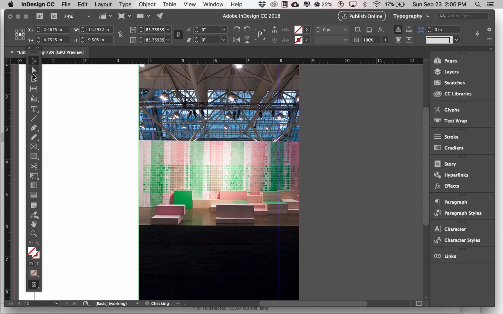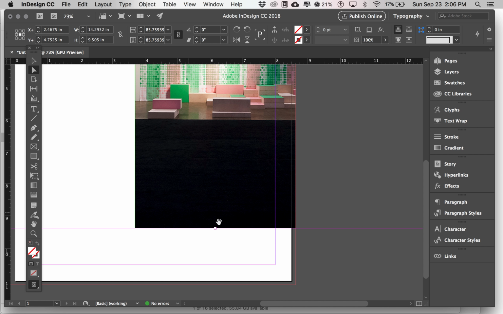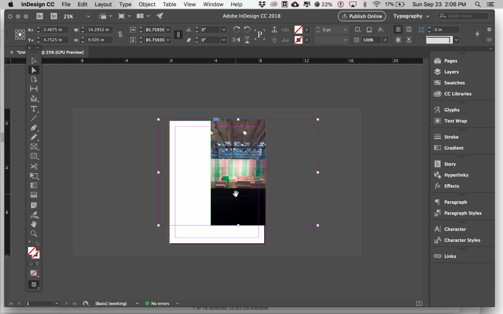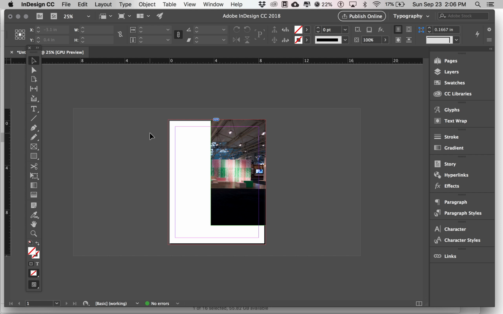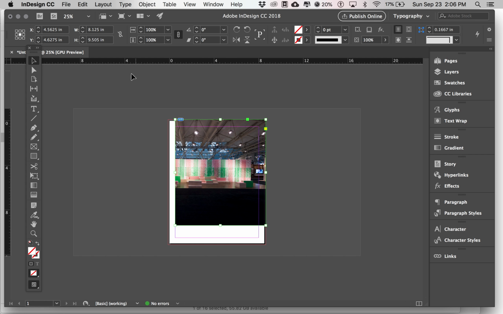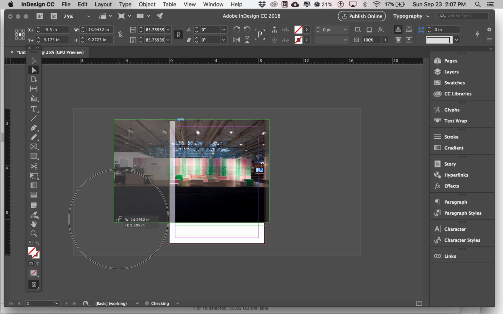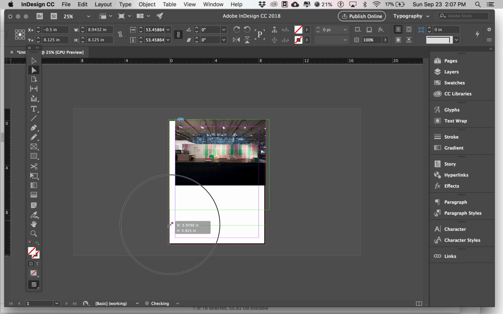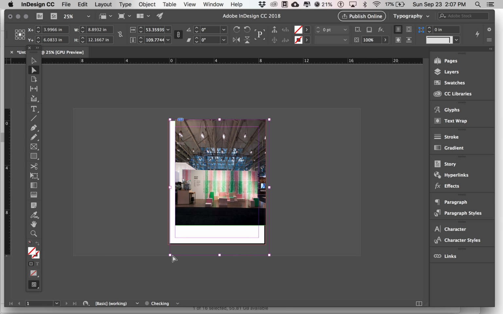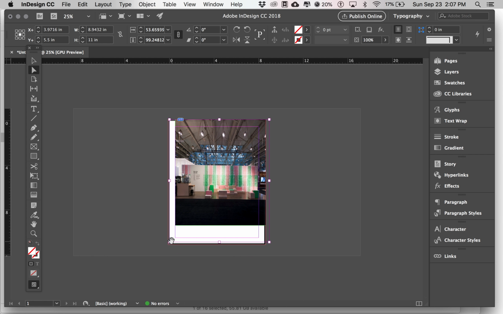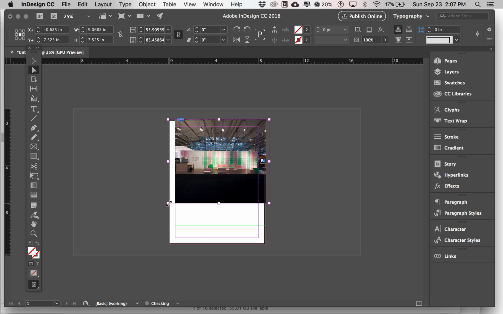Or if you're resizing using your white arrow tool, make sure you're always holding down the shift key when you drag one of the handles. Otherwise, it's just going to look squished and disproportional.